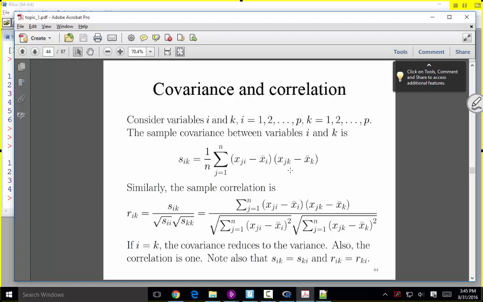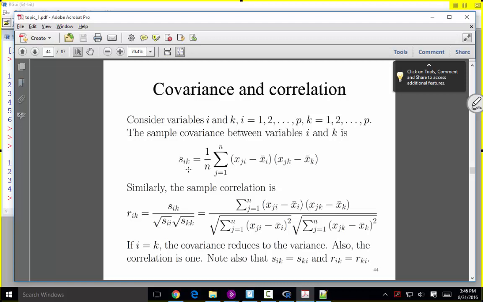And conversely, whenever this is negative, this will tend to be negative, in which case the product is going to tend to be positive. So the covariance is going to be positive. If it's negative correlation, then when this one's big and positive, this will tend to be negative, and vice versa, in which case the covariance is negative.